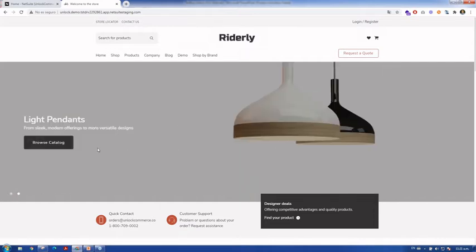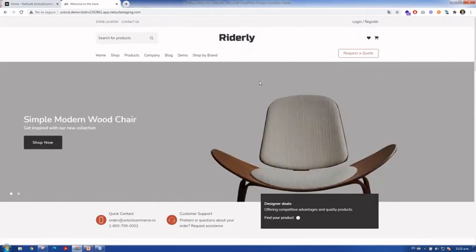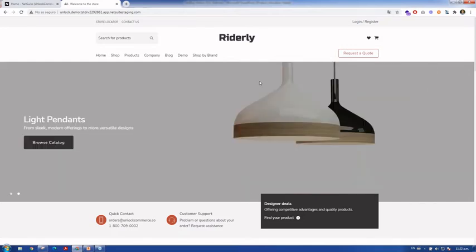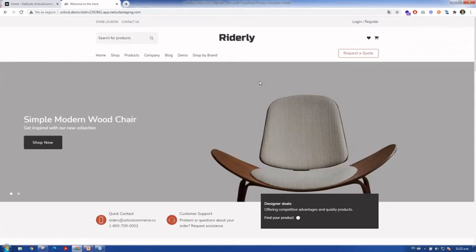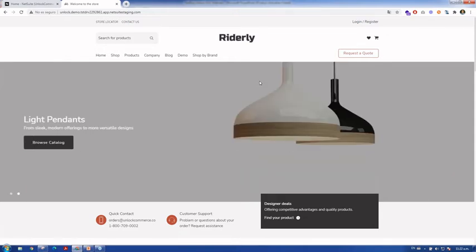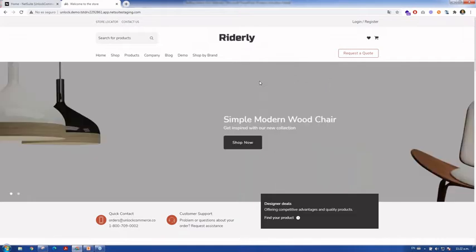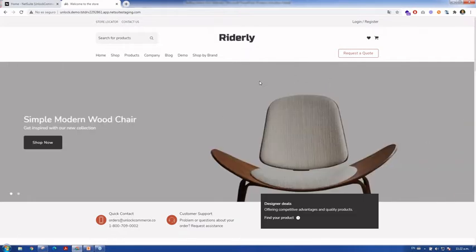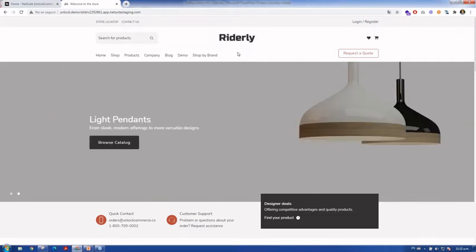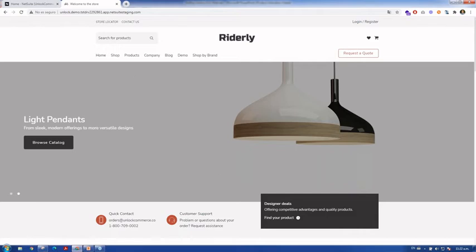So most of the elements here are placeholders that can be updated. You also have the ability via the site management tools to actually schedule content and introduce new content depending on the time of year or depending on, well, any specific clearance or any specific promotions. So that's important to mention.